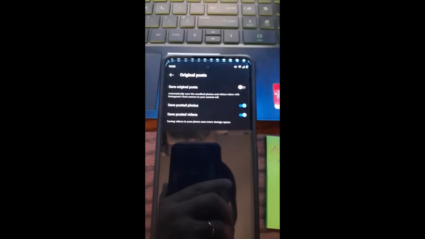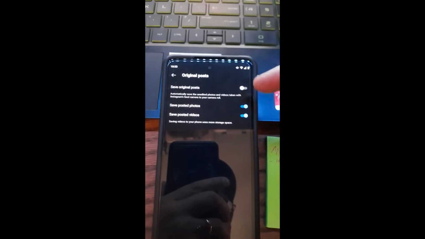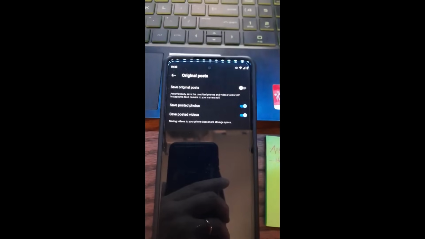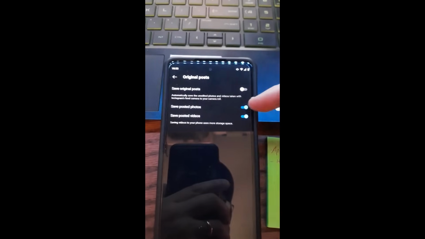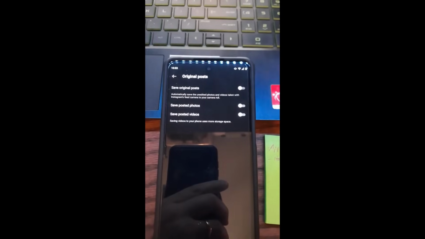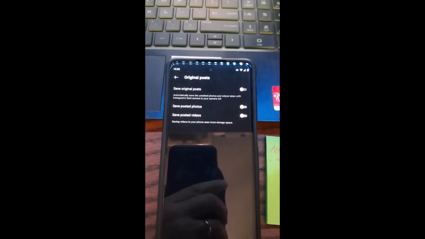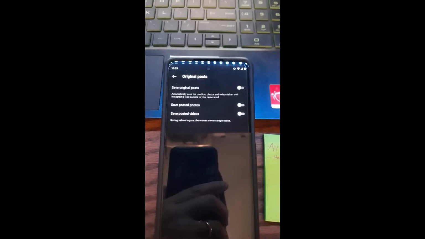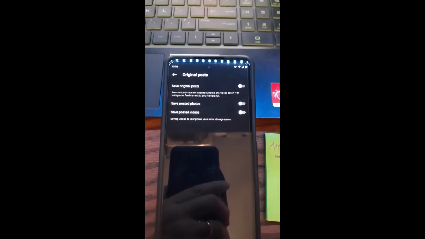I don't like having that on. I don't use the feed camera that well. I do, but not often. Usually it's just pictures off my phone itself. You can turn that off. You can turn off all these features. Now it won't save any of the photos, the posts, anything you do, videos. It won't save it to your device anymore. I think that's great when you don't have a large storage space on your device.